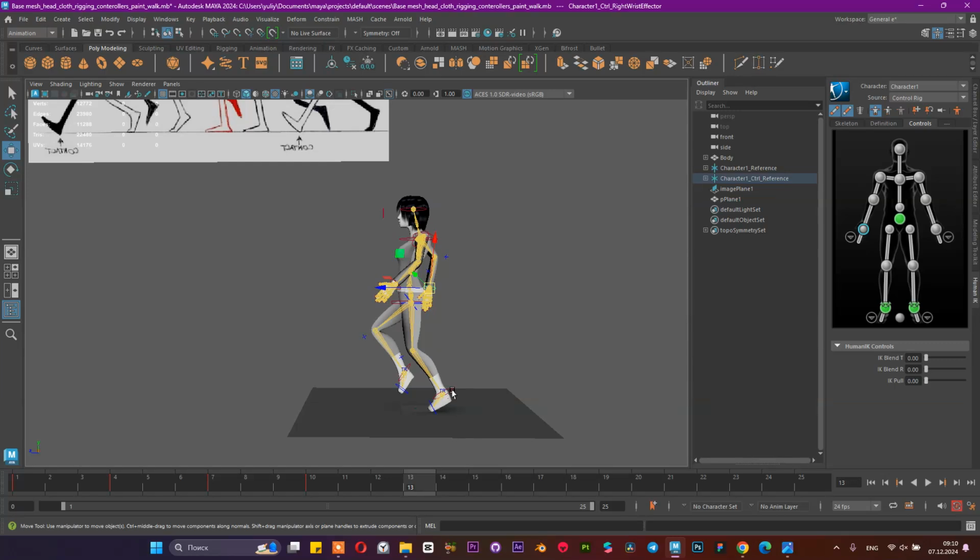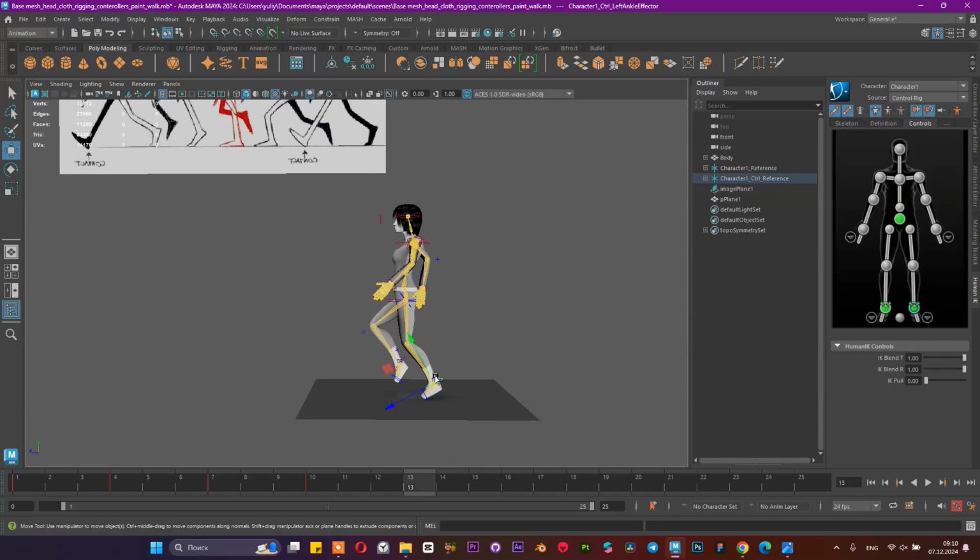For example, we should put this arm here and this one here and rotate and put.